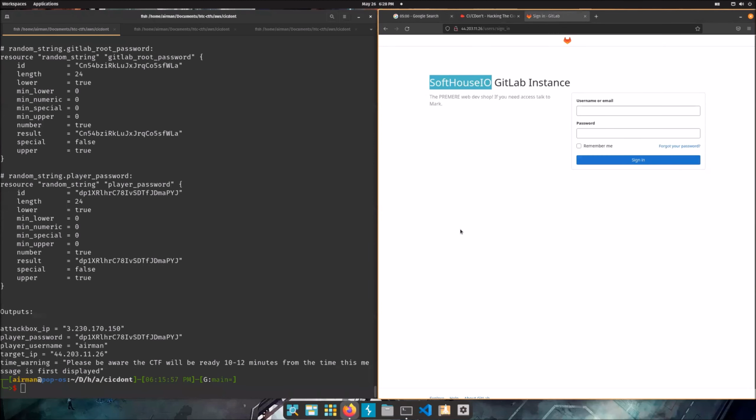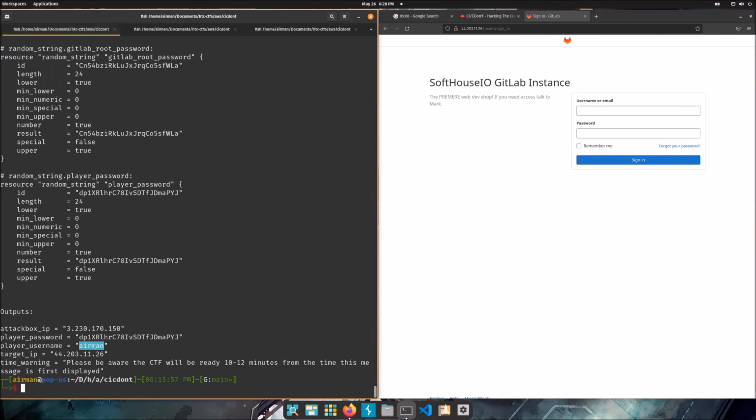All right. So it sounds like Sashimi is still having issues logging in. I hope most of the people were able to stand up the GitLab and log in and look around.